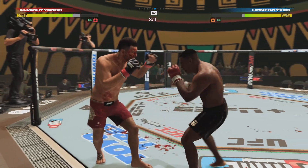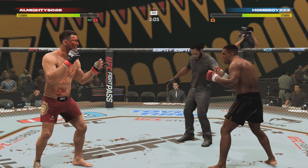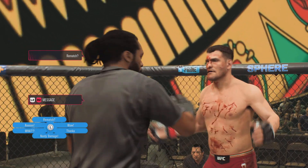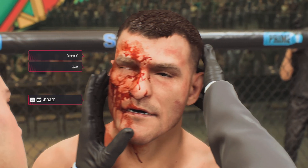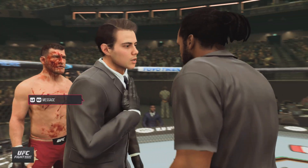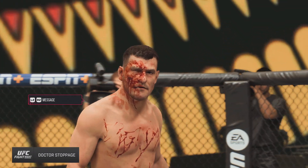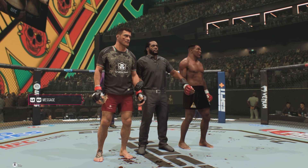He did a great job of rotating it into and under him. There's so much blood on the canvas, and now the referee steps in to call on the doctor. I think I can actually see his gum line — there's a hole in his cheek. The cut on the cheek is bad, but it's also the swelling that accompanies it that is gonna cause this guy a lot of problems. That'll do it — I don't need to see the teeth through the side of his face. That's gonna be the end of the fight, and the athlete will live to fight again, but certainly a disappointing conclusion to this one.